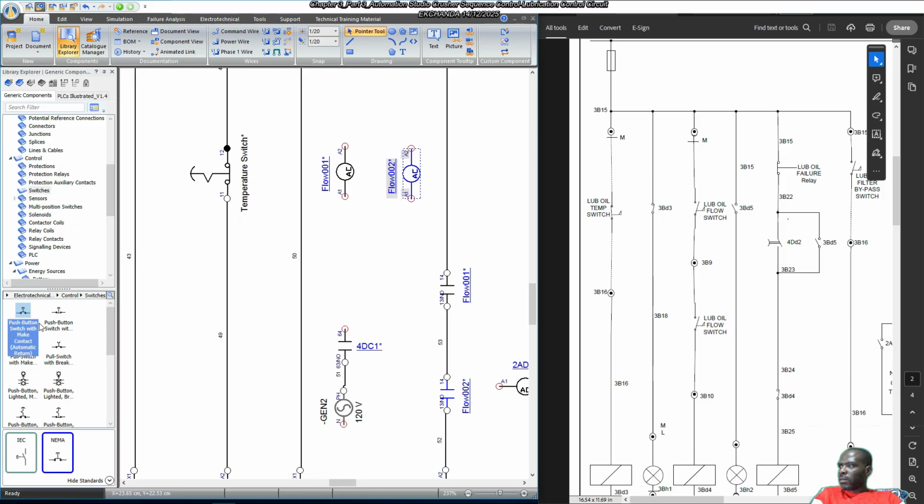No, automatic return. Push button switch with break contact, automatic return.